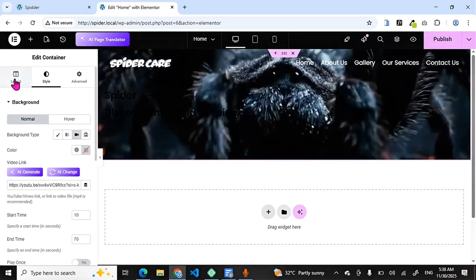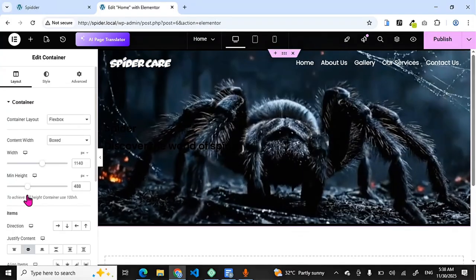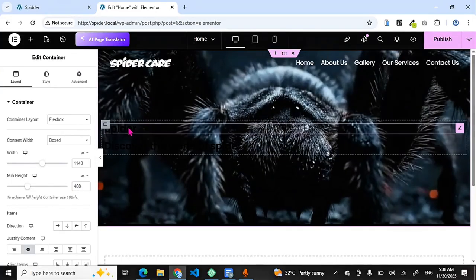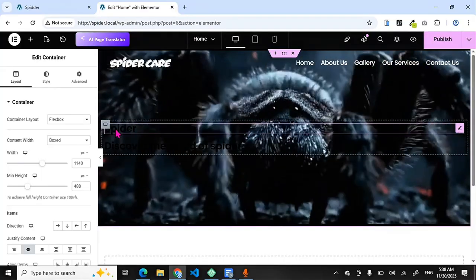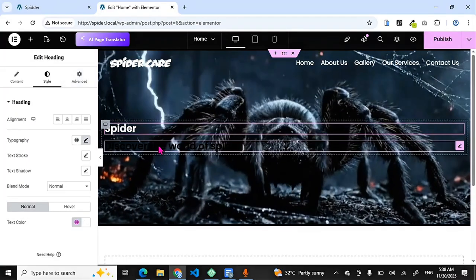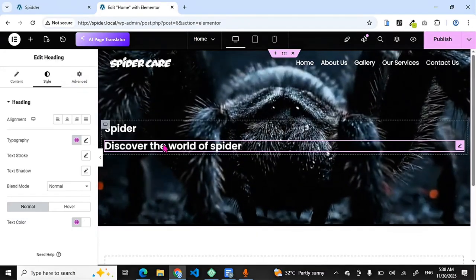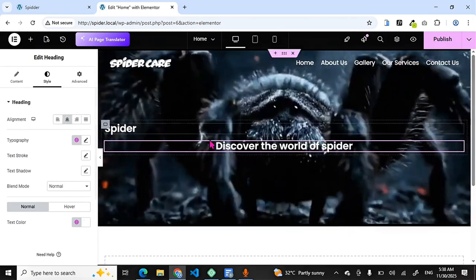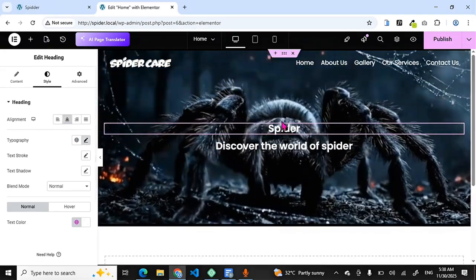The next thing you want to do, come over to your layout and increase the height. All right, so this is what we have right now. We need to change the text back to white for it to be visible. So just click on it, then click on text color, click on primary, then click on this and click on primary. Right now we have this, so let us adjust it to the middle. Click on center, so we have it at the center. Click on this and also adjust it at the center.